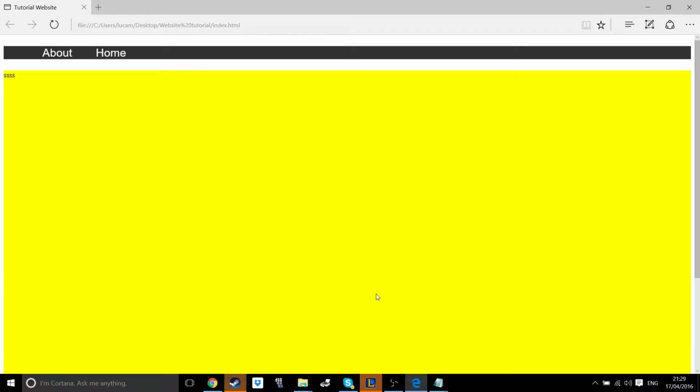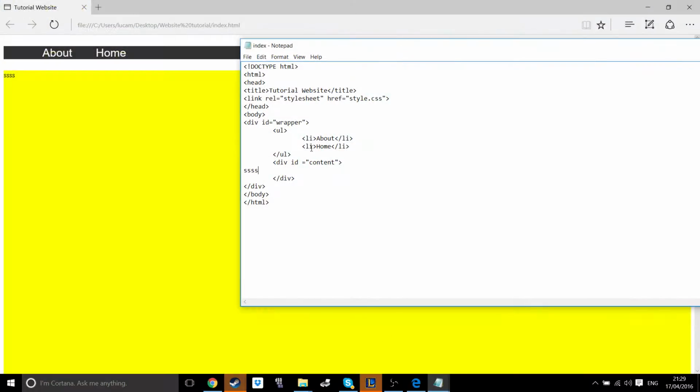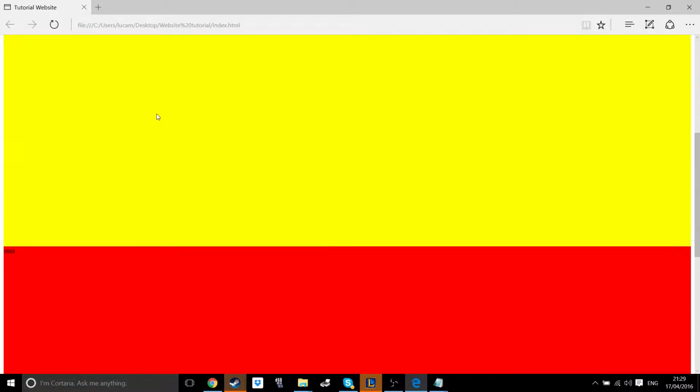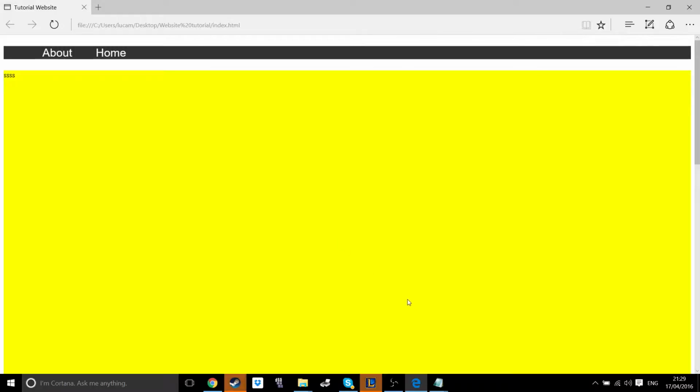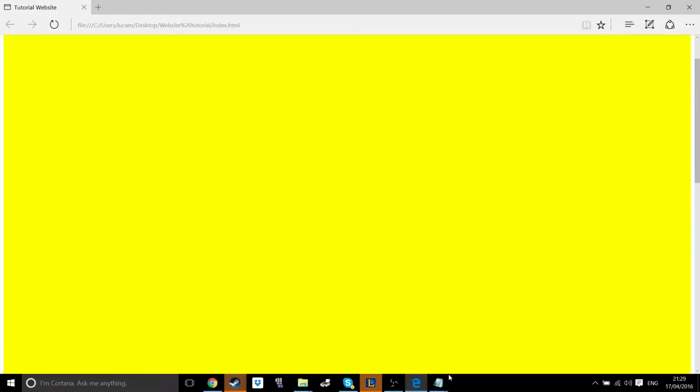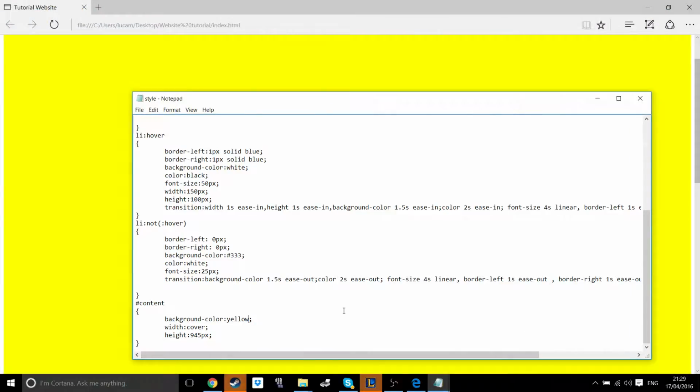So this is going to be the home area. So we're going to name this div, name is equal to home. We're going to make the same thing a second time, but we're going to change its color. So it will be background color red, so we can save some time. I'm going to save this here. We have a red and a black. I mean a yellow and a red background.